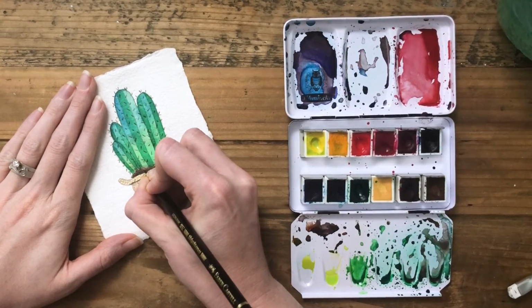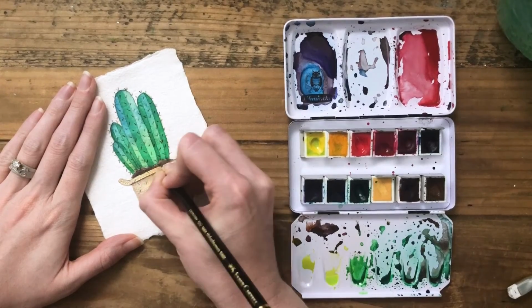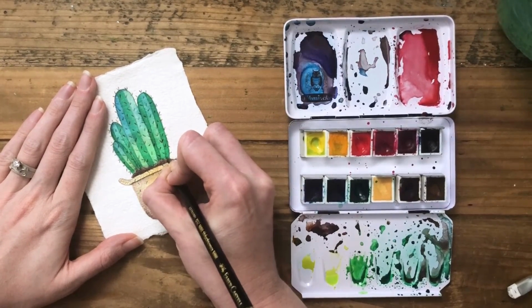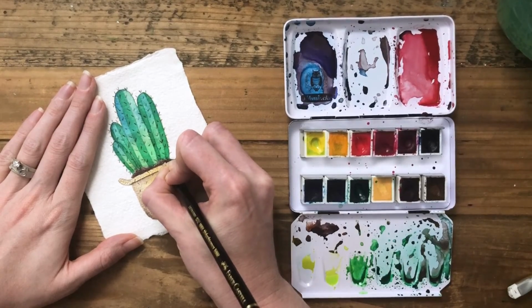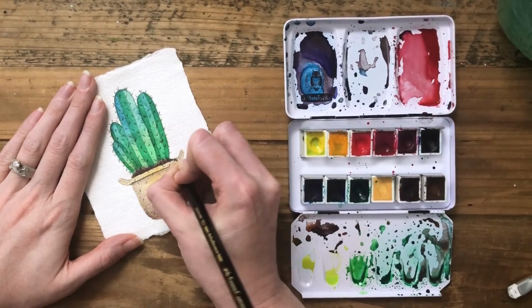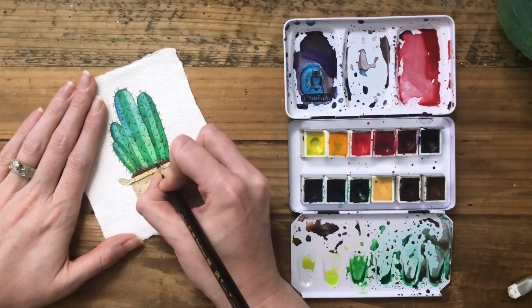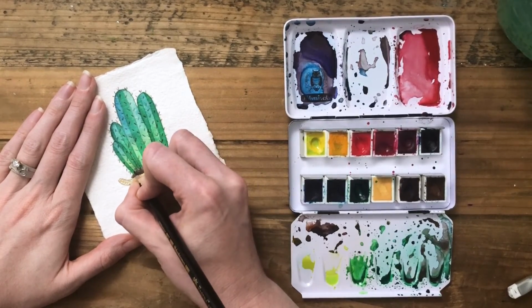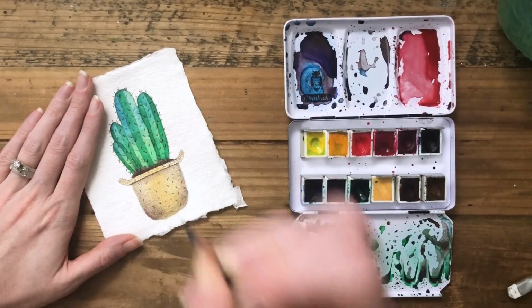And then I'm adding some marks into the ground as well, or not the ground, but the dirt, just to add more texture and variance in the color, just to give it a little bit more three-dimensional look. And so that's about it for this one.